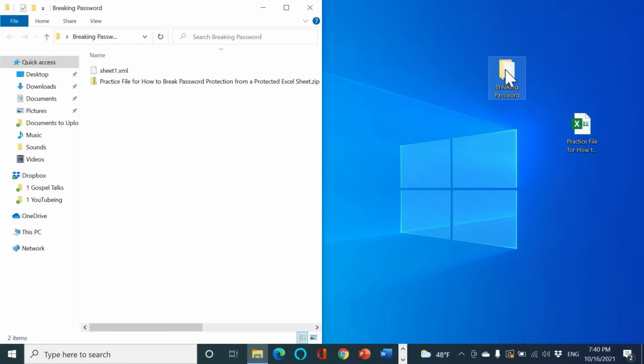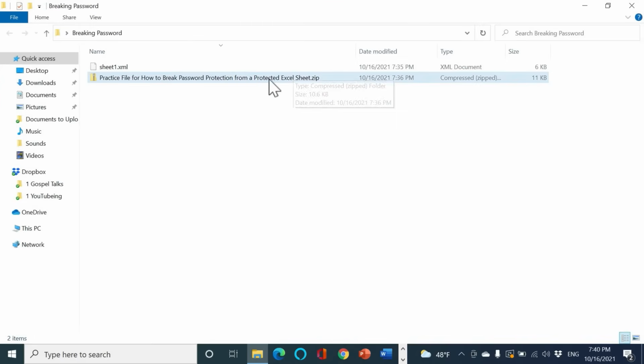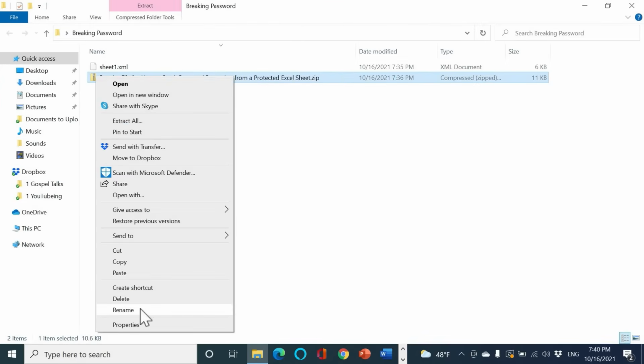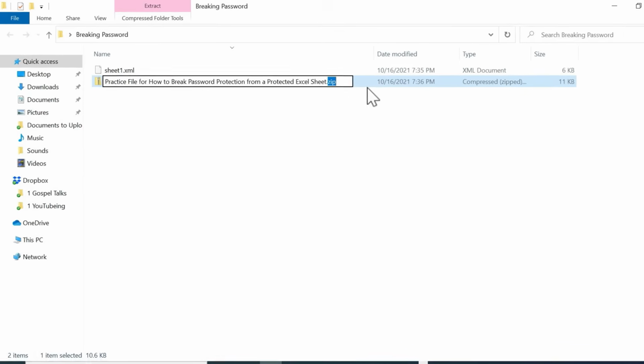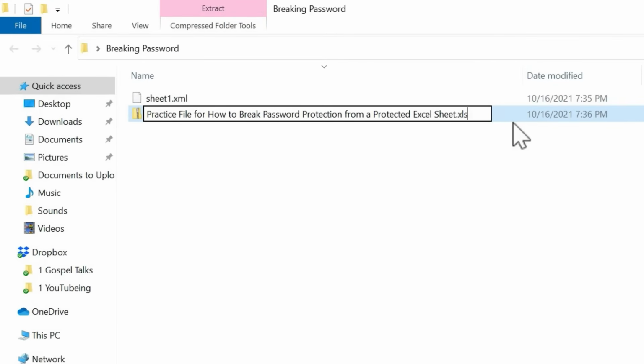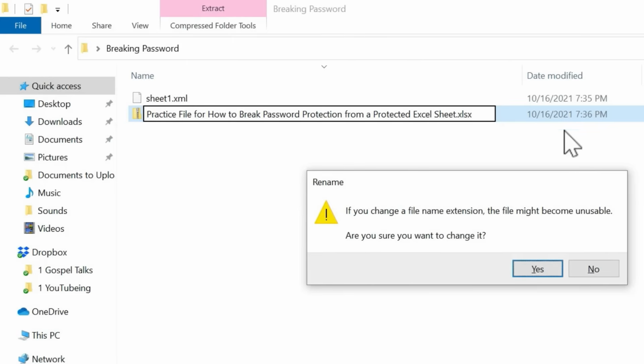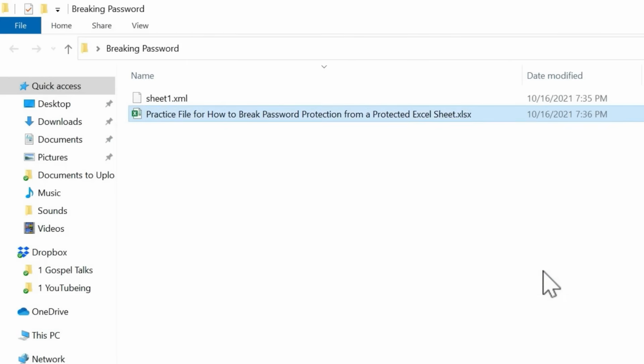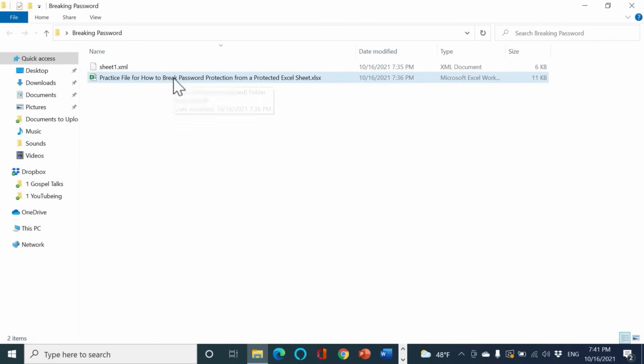And so here we have the folder that I've been working in, and this is that same folder, but we're looking at the contents of the folder. At this point, I'll right-click on my file. Let me expand that so you can see it better. But I'll right-click on it, and I'll rename it back to being an Excel file. So .xlsx. Tap Enter on the keyboard. I get a warning. I click Yes. So this is restored now to being simply an Excel spreadsheet.